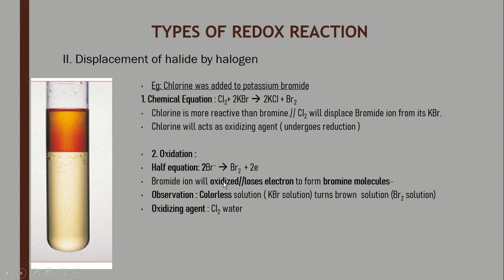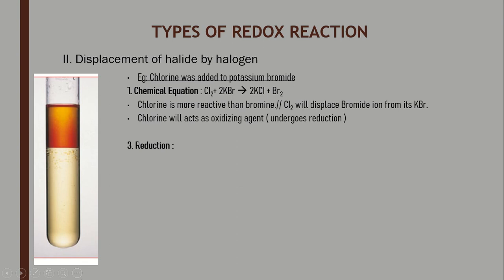So, observation. Okay, tadi tengok dalam ni KBr tadi dia adalah halide. Halide is a colorless solution will turn brown solution. So, bromine tadi halogen ada color kan, warna brown. So, itulah dia punya perubahan. So, kena tengok equation, boleh tahu dia punya observation sekali. So, from colorless solution turns into brown solution. Macam ni dah lebih kurang. Okay. So, kat sini dia punya another one reactant which is chlorine water akan react as an oxidizing agent.